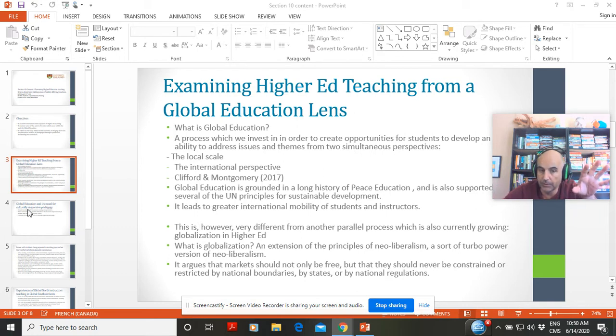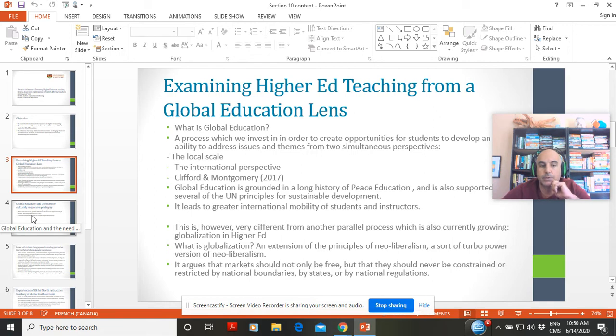We're going to talk about global education, but obviously in the back of your mind, you should keep in focus the fact that sometimes the boundary between global education and globalization is very hazy, and sometimes people are pushing for global education, and really what they're pushing for is globalization. The effects are very different, the objectives are very different, the impact is very different. But sometimes people use the words interchangeably when they shouldn't. They should actually be creating clarity.